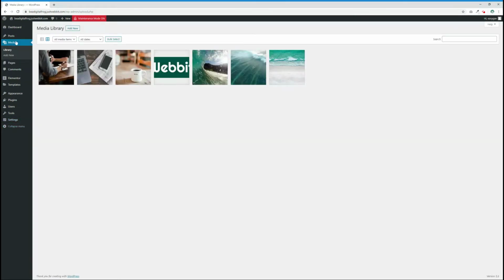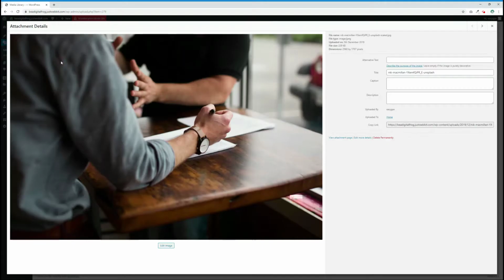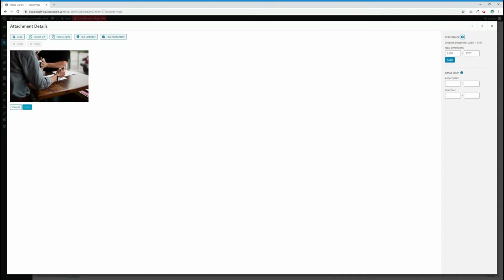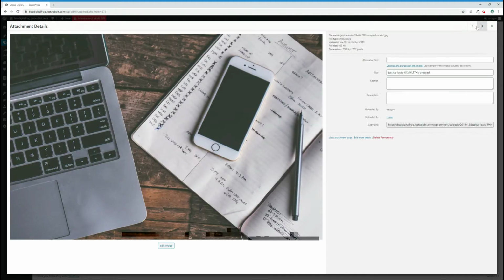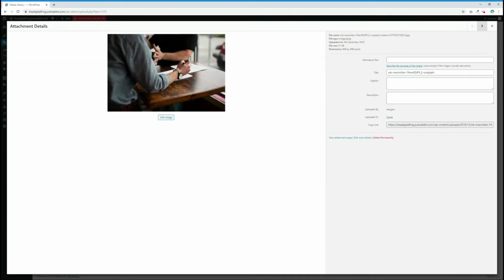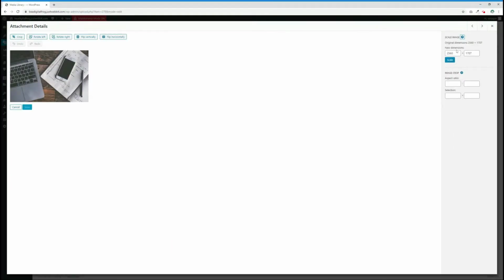Next, go to media and go to library. What we're going to do here is just trim this file size, and we do that by altering the dimensions. So edit image, put in a new dimension. I'm going to go with 600. You can put anything you like in. If you just put in the first measure, the second one looks after itself, but if you look, that's reduced that by orders of magnitude, so that's a lot lighter now.